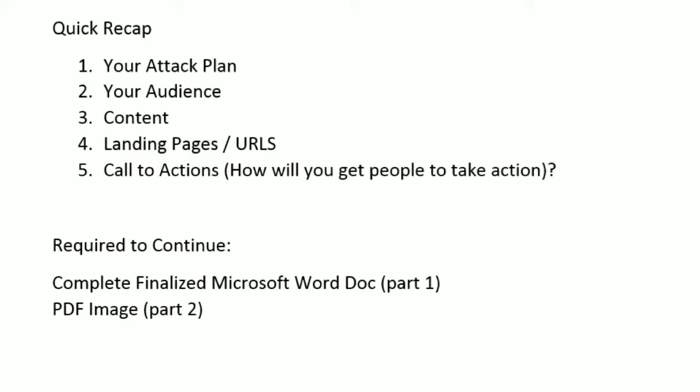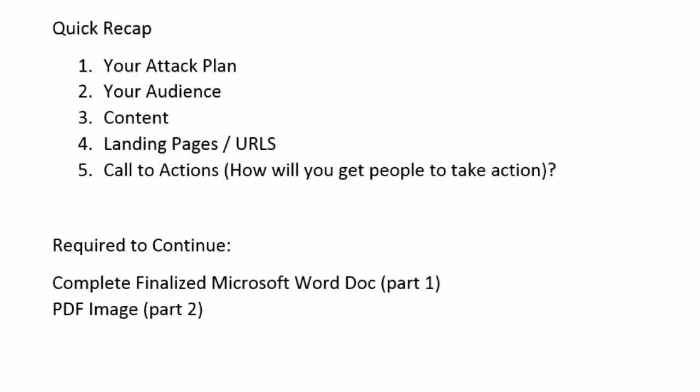And then, of course, gather your landing page URLs, the actual URL. So you need to have those in hand before you can actually move on to the next step. If you don't have them and they're not live, but you know that they will work in the long run, that is fine as well. You also need to have kind of an idea of what your call to actions are going to be.